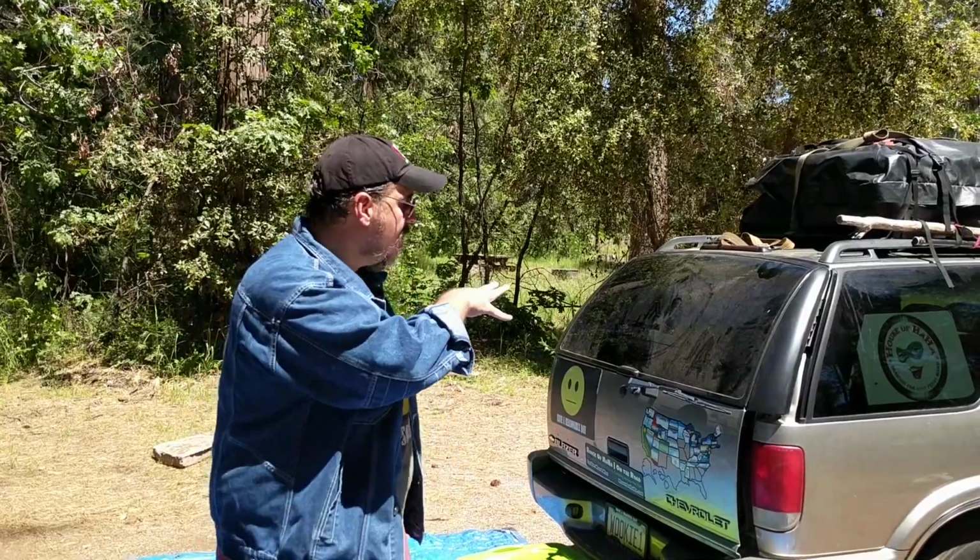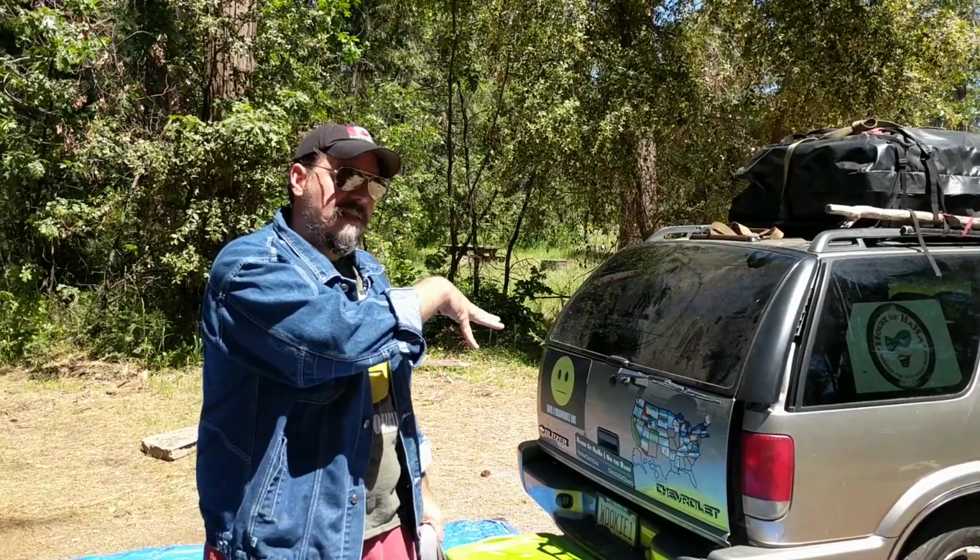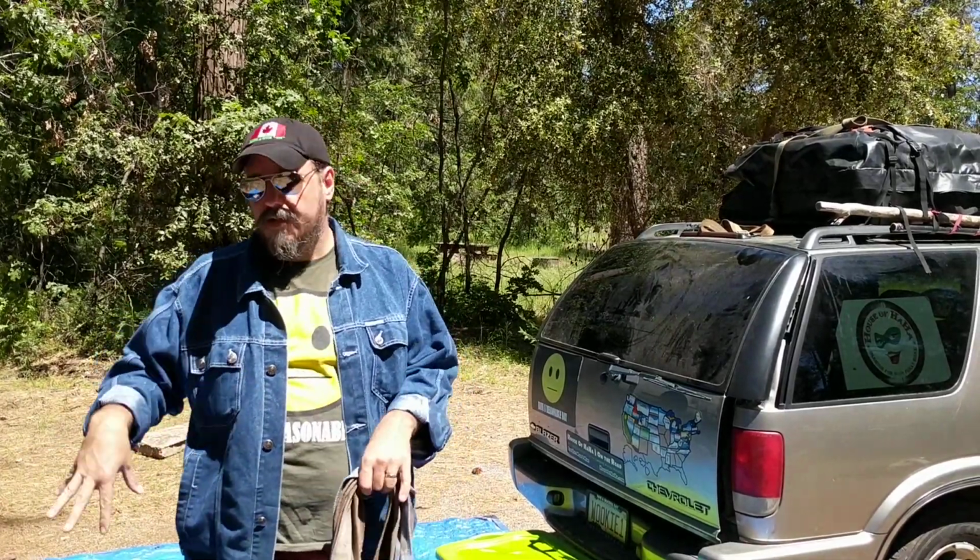Our tent is a Napier tent. What makes it unique is that it actually attaches to the back of our car. So the car and the tent become one. And then we can stay inside the tent while having this whole front area, or stay inside the car and have this whole front area as our hanging out, working, living, and cooking space. Or we could pull our things inside the car and live inside the tent. We have all those options available.